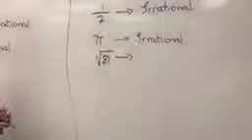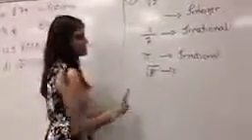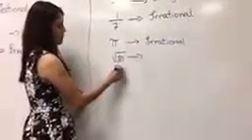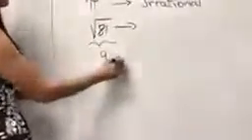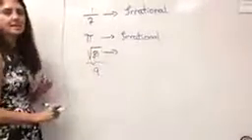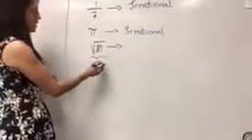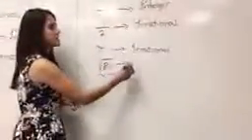Now, square root of 81. I had a lot of people tell me, oh, irrational? Hold on, not that fast. What is the square root of 81? Everybody knows 9, because 9 times 9 equals 81. So the square root of 81 is 9. Well, a toddler can count 9, right? So that is a natural number.